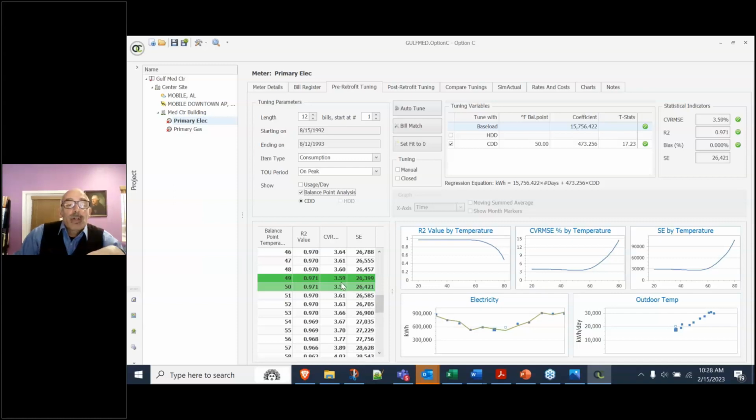I mean, we did fits for all of them and calculated the R-square value, the CVRMSE, the standard error, the estimate for all of them, and then identified which one is the best. In other words, what's the best R-squared value and the best CVRMSE? Usually they're the best at the same point. Usually. For demand, it's a different story. They're the best at different points often, but for energy, they're often at the same. And so we just picked the one that was near the best. I hope that answered that question.